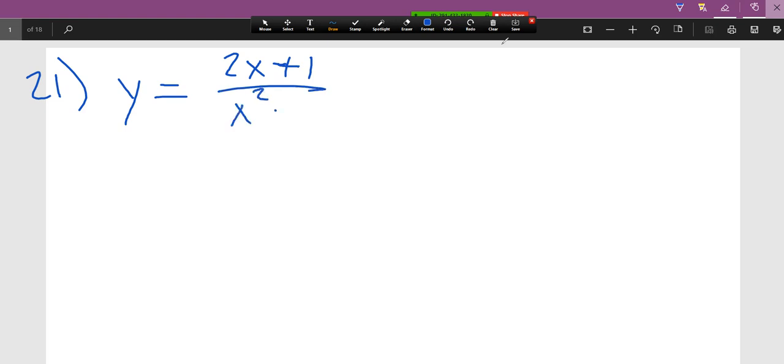Okay, what's question 21? Because somebody was talking to me second period, and I just want to look at that. What's question 21? 2x plus 1 over x squared minus x? Okay. Is the denominator factored, yes or no? No, it's not factored. Okay, so help me factor that. x times x minus 1.